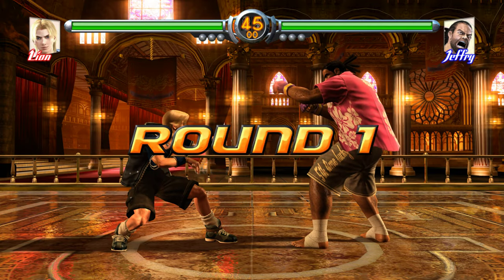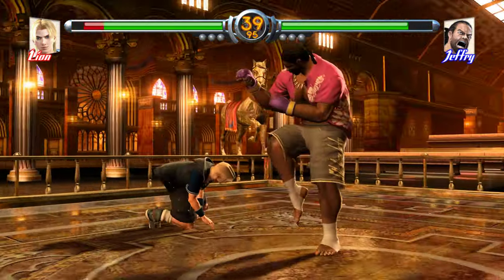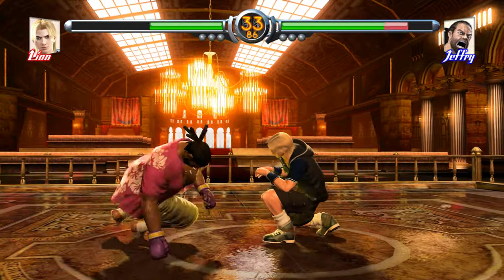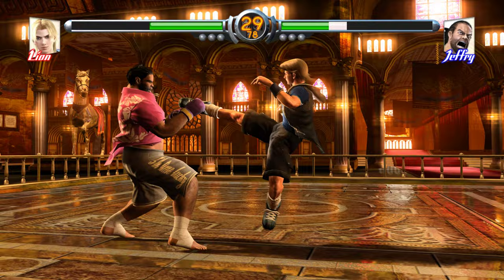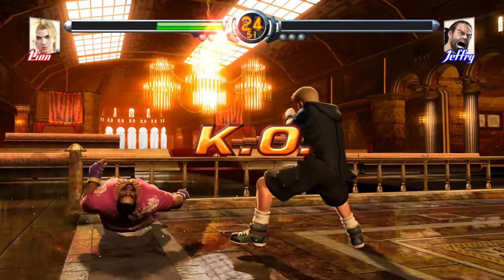Fight one. Ready? Go. The match is beginning. Escape the throw. Good job. And now a throw. The throw failed. Going for a throw. Continuing to attack. An elbow. A counter hit. End of the round.